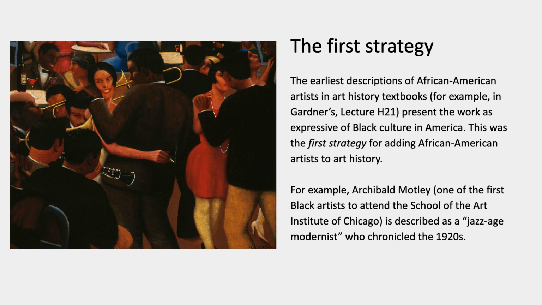So in this case, Motley, who's, by the way, one of the first Black artists to attend the School of the Art Institute, is described as a, quote, jazz age modernist who chronicled the 1920s. So the reason for inclusion in the presentation of Motley in the textbook is that he represented a part of culture that otherwise would have been unrepresented.